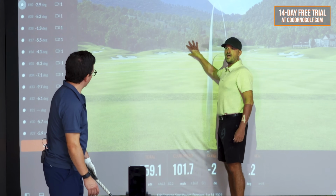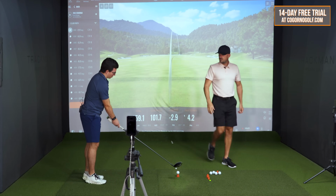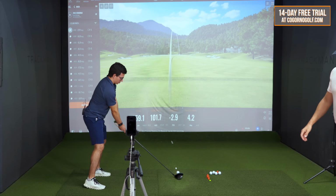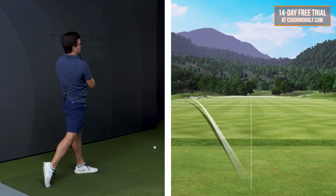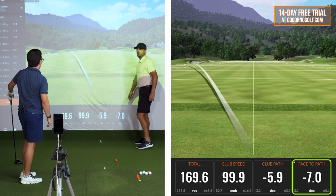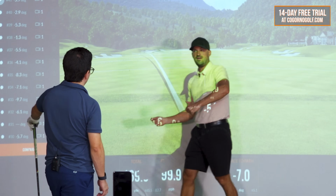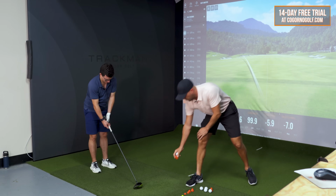Now these are all gonna go left, which we're okay with. So just closing the path, just closing the path. Overdo it. Sooner than you think, more than you think. Good, that should be low left. Beautiful. Now look at this: face to path, 7 degrees closed. Over exaggerated. Do we want to hit that shot when you go play? No. But you need to feel how far that feels to get to middle. Very good job. Let's do that again. Over exaggerate one.